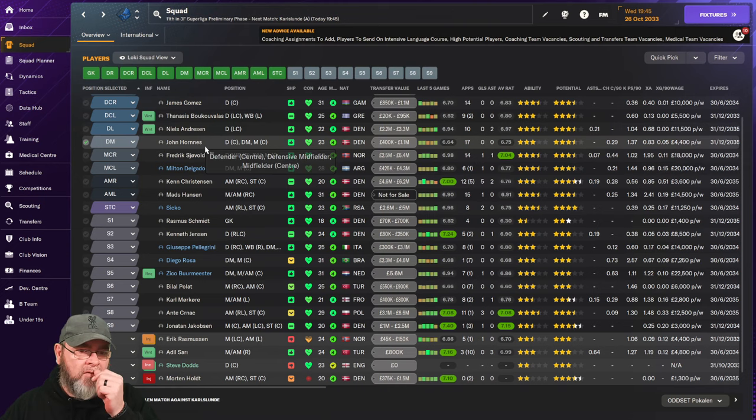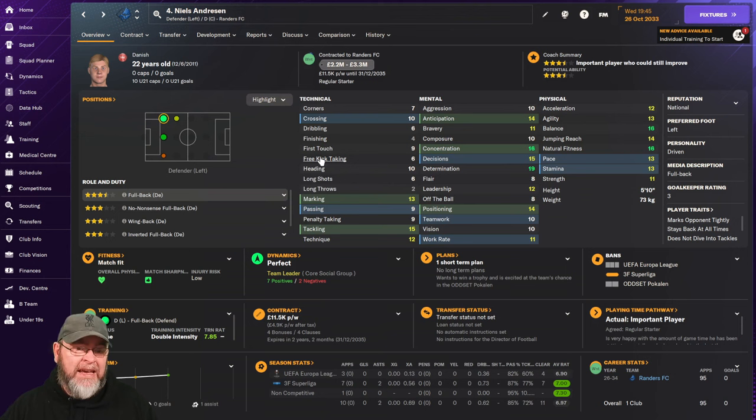We've got Niels Andersen, who's our left back. He's fine. He's pretty decent, to be fair. But just not the most attacking. I think he's just a solid fullback. He's not quite quick enough to really be bombing up and down. Stamina's not quite enough. His end product's not quite enough. So I think a fullback support is good for him.